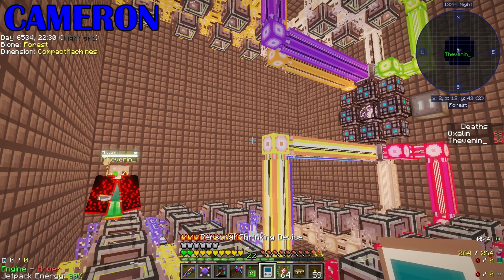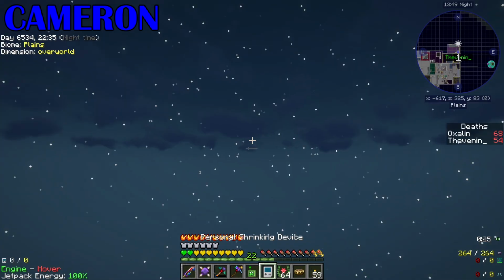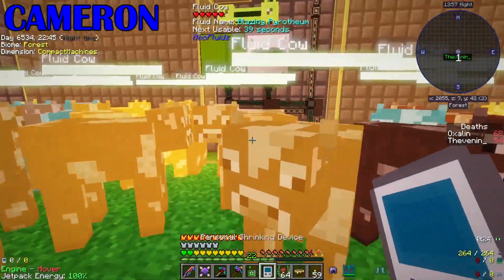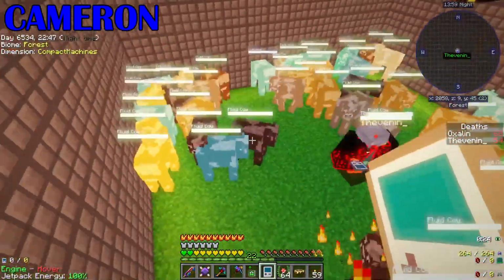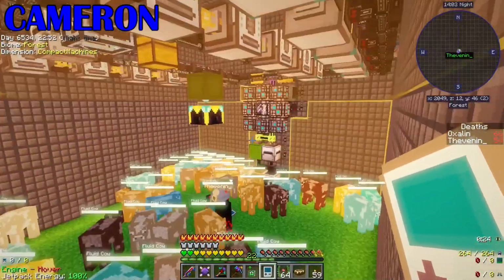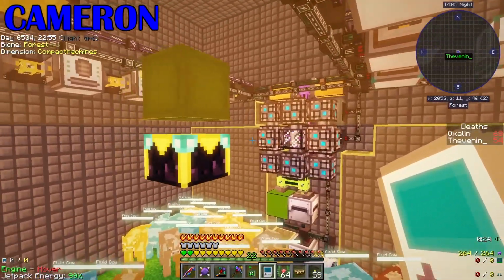So we head back out. Yep. Which one do you want to go to next? I might go and look at the cows. I don't think I've seen the cow one yet. I've seen the molecular assemblers. Oh, it's just one field of cows. Yep. There's just a lot of cows.